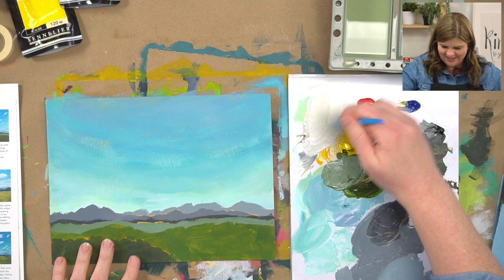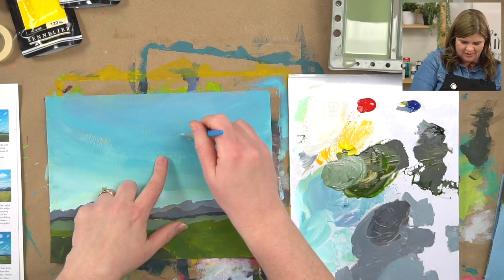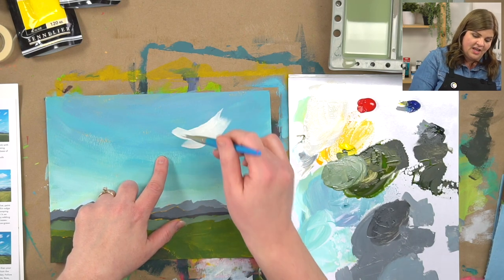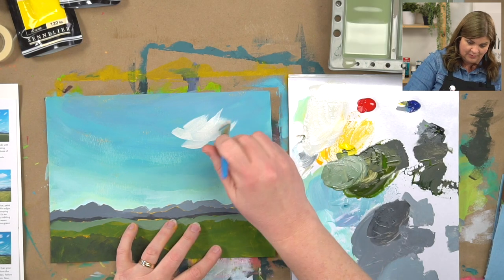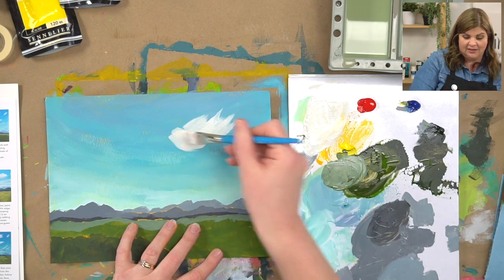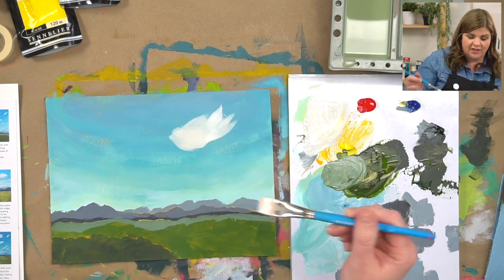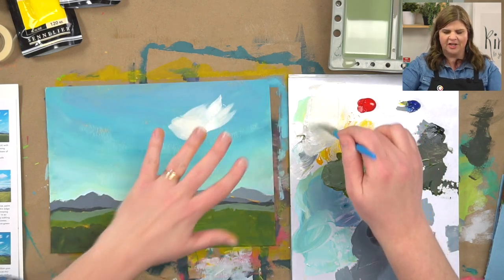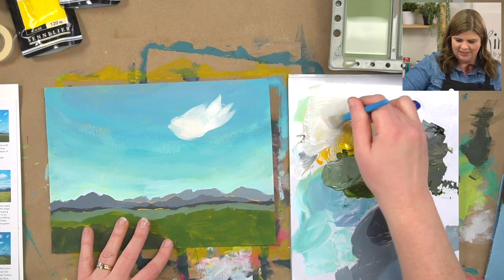All right. Make sure you have some fluid paint. And then again, I'm going to pick right here to make my first cloud. Nice cloud. I want to avoid a big puffy kind of cloud, like the cumulus we're used to seeing. Okay. So I'm going to do kind of like that. The trick here is to leave it alone. So get something on there and then be able to leave it instead of messing with it. I'm going to trust it.